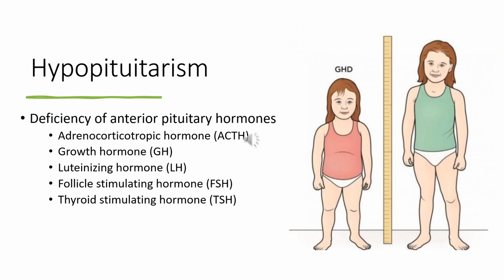So if we do not have enough of our pituitary function, so if we have decreased function and the hormones that are associated with the pituitary gland, we have all of these listed here. The next slide actually goes into a little more detail about those. We're going to see some deficiencies. So specifically, if we have children, before the closure of the epiphysis, dwarfism can develop. A lack of growth hormone in adults does not affect bone length, but it does affect bone density and osteoporosis. These things may develop.